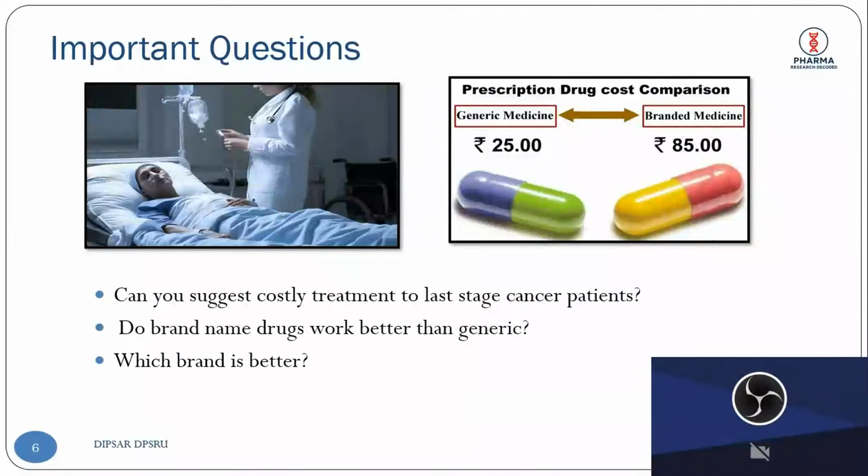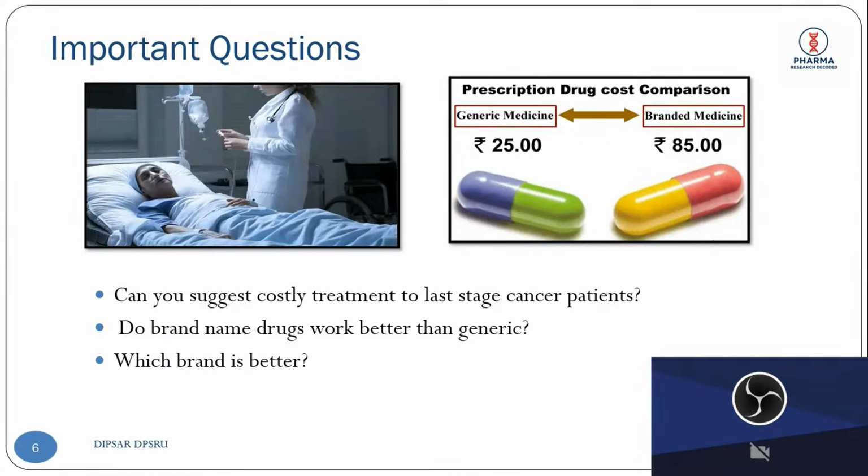This is where pharmacoeconomic studies would help. If you are spending that much money, how much chance of survival and what benefits will you get out of it? Then, when we talk about pharmacoeconomic studies, you all know there are three types of medicines available in the market.